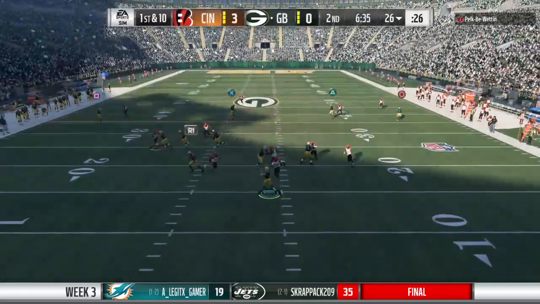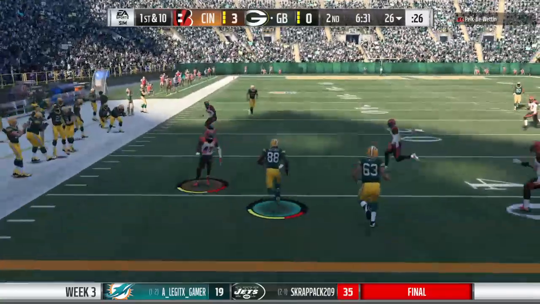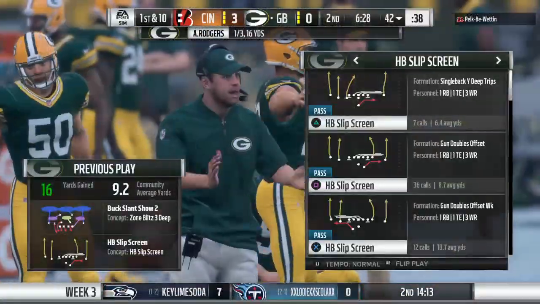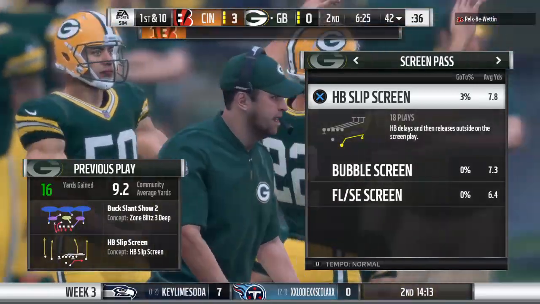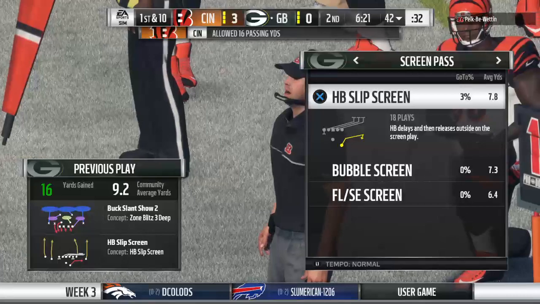On 1st and 10, here's Rodgers. They'll set up the screen to Montgomery. He finds an opening past the 40, and they get him down, but not before he takes it across the 40-yard line. It's a pickup of 16 there, and it'll lead to a new set of downs.